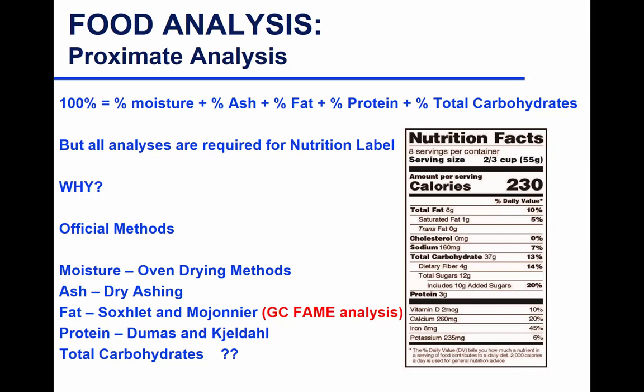So because it is the hardest component to measure, we measure all four and we subtract from 100 to get total carbohydrate. And also we want to make sure that if we don't measure them separately, then we don't get 100%, back to Alex's point. If we measure them individually, we might get 95% or 105%. We can't afford that. We need to make sure that all the components fit within the pie. So therefore, we measure those four and calculate total carbohydrate by difference.